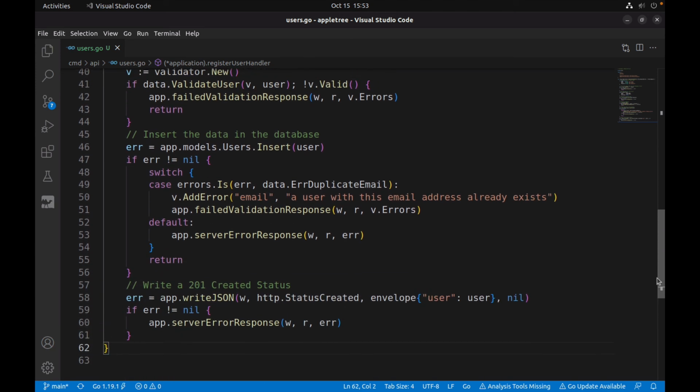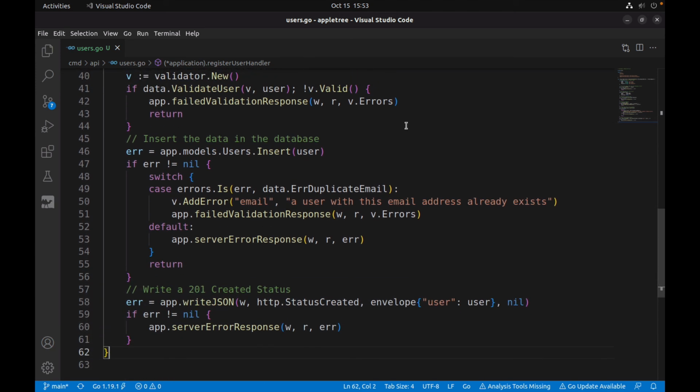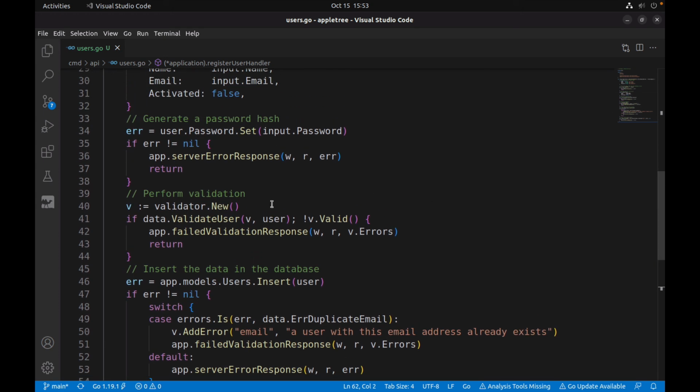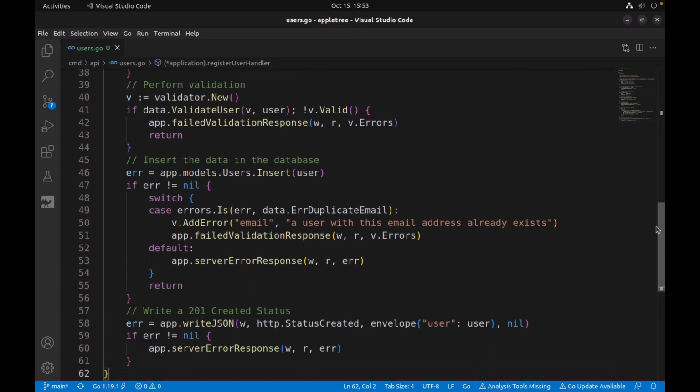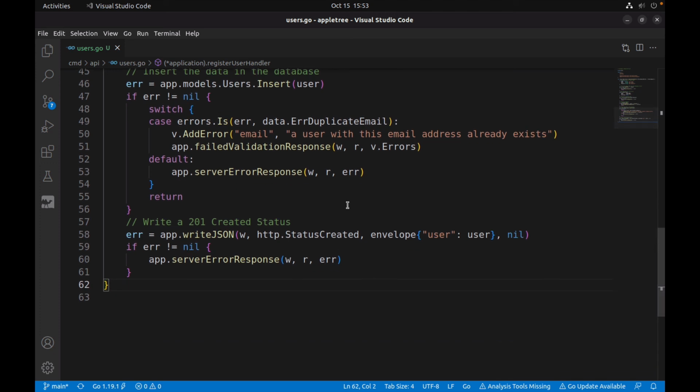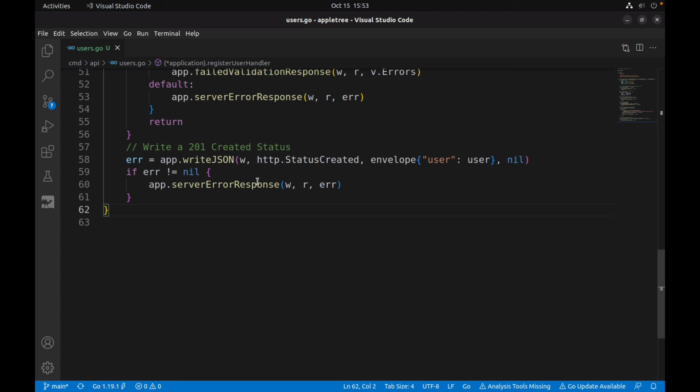Once the name and email are valid, because we have already done our check with the password, we will go ahead and actually insert our data. And so once we have inserted our data, we will then go ahead and write a JSON response to the client, notifying them that we have saved their request. And that takes care of our handler.